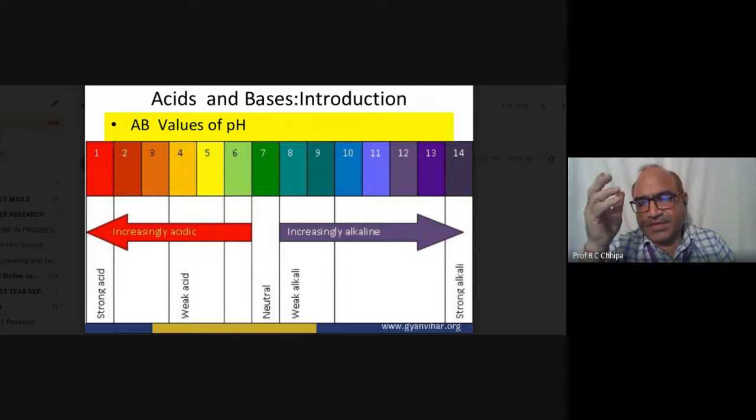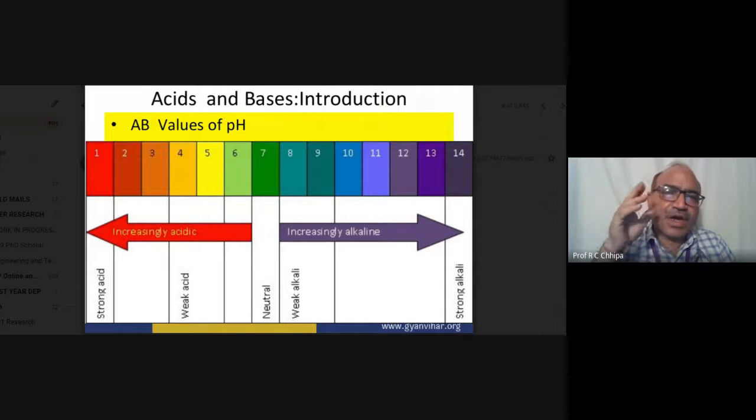So which are the weak acids? Weak acids are those where, during dissociation of the molecule, fewer hydrogen cations are produced, whereas strong acids undergo 100% dissociation. In the case of hydrochloric acid, H+ and Cl- are produced. But in the case of acetic acid, CH3COOH, the hydrogen cations are fewer in number. Therefore, these are weak acids.